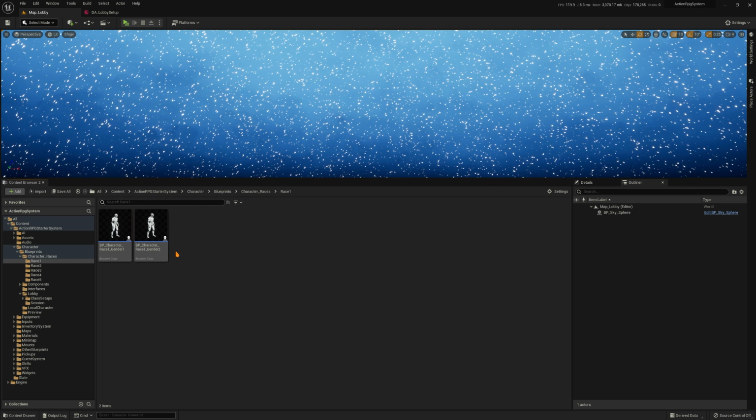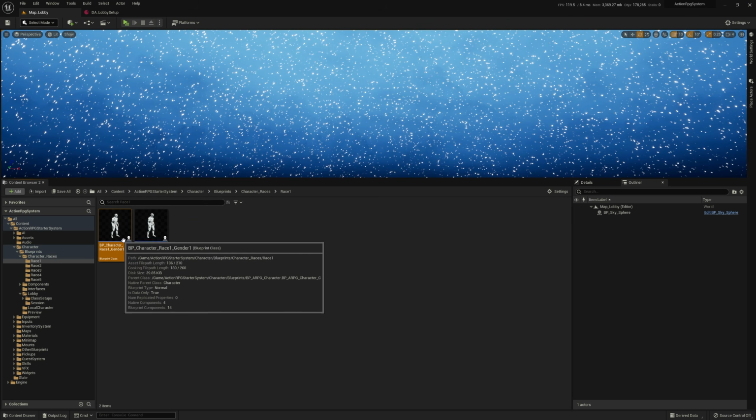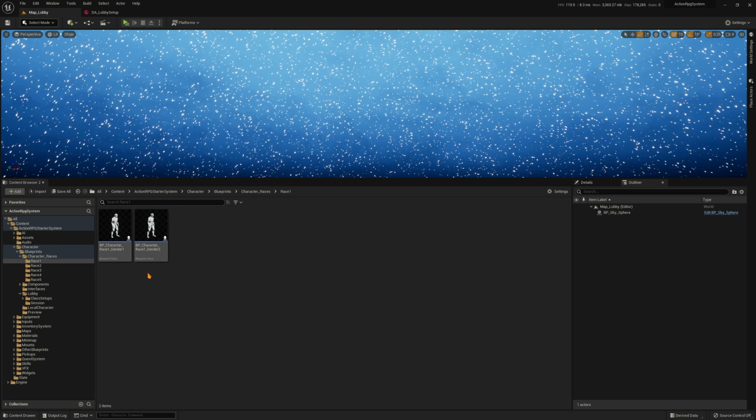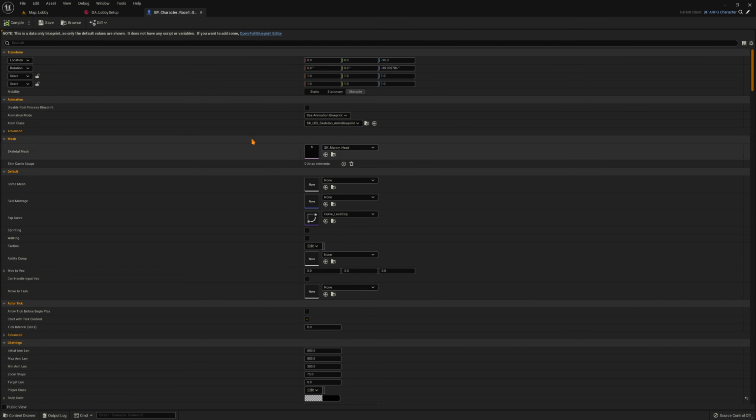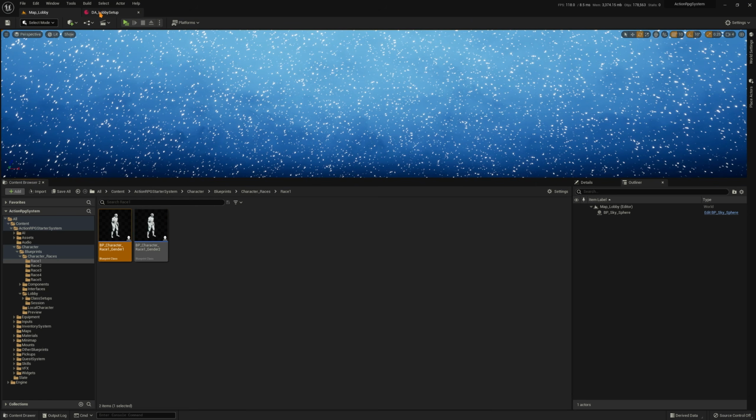If we have a gender 3, then we'll just duplicate this one right here and customize the mesh. This is where you would specifically customize the class based on race and gender. For example, you would change the mesh, change the animation blueprint, maybe add a different model and things like that. In child classes, you would only change things that are visual, but you could also expand the logic if you need to. But this is the child class that you would indicate here.